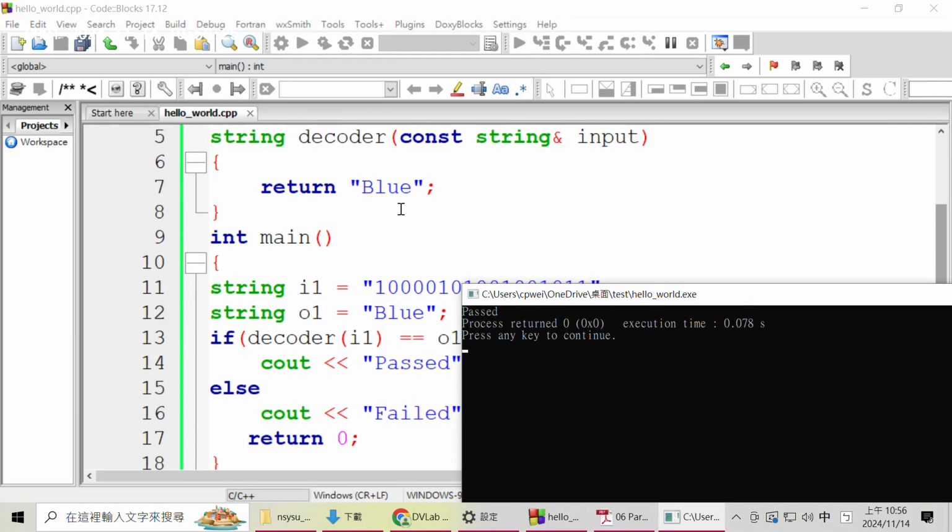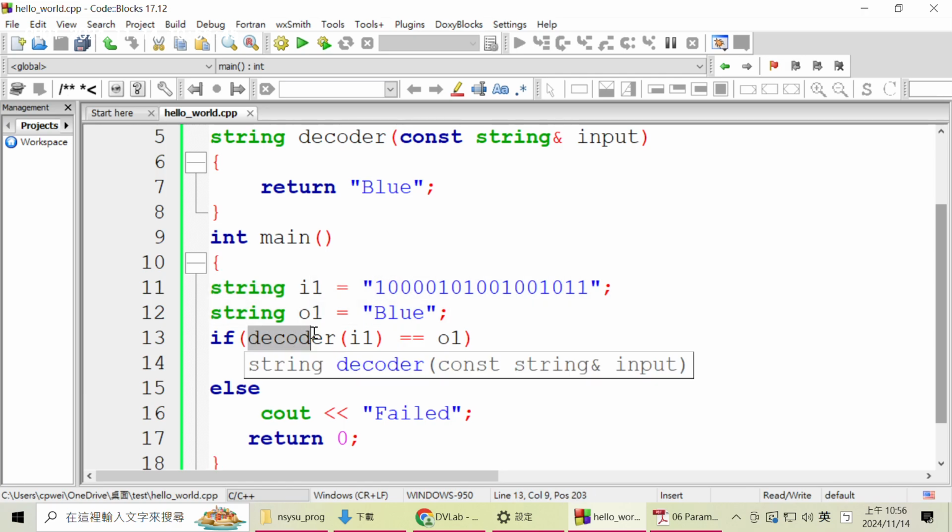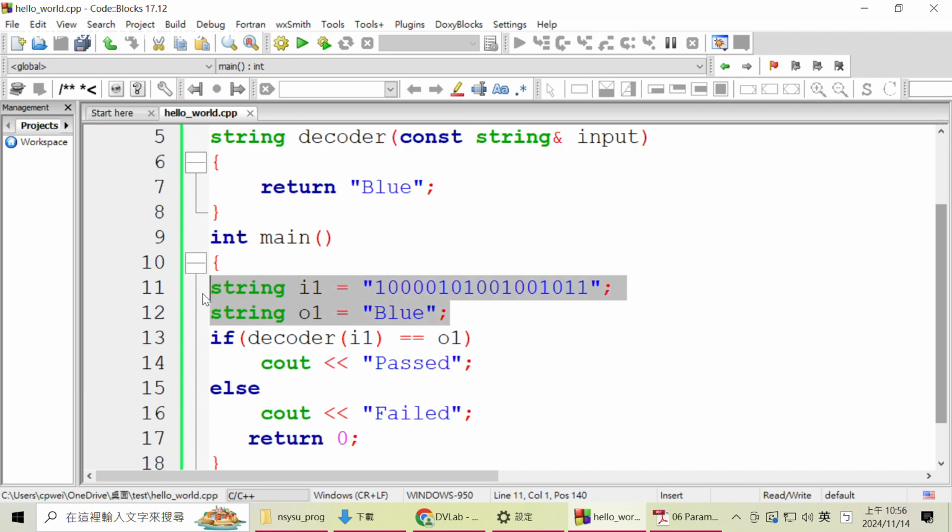For example, if the output of decoder matches the answer, then the program will print passed. And you can use many input-output pairs to test your function. Here I just use only one input-output pair, and usually we will perform many tests, so you can use many input-output pairs to test your function.